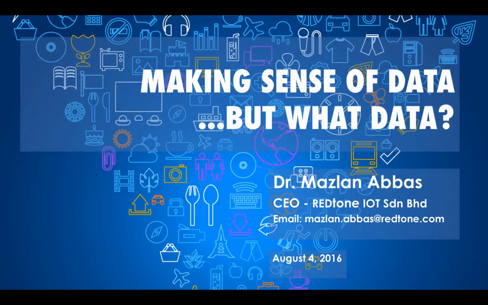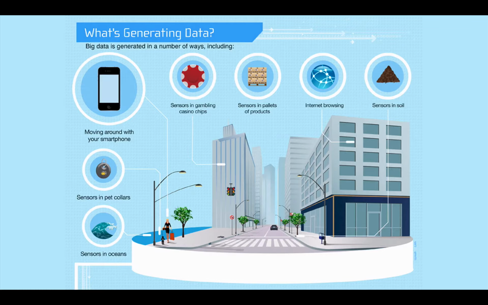Hi guys. In the previous talks, I mentioned the definition of IoT: you need sensors to be connected over any connectivity technology, and you need to bring and aggregate all the data into one place, analyze it, and make some insights regarding the data. So the question is, what kind of data do you need to collect? How do you make sense of the data? Which data is more important?